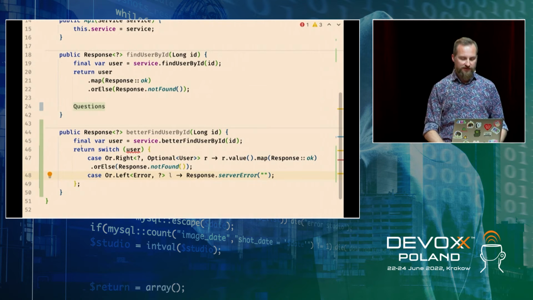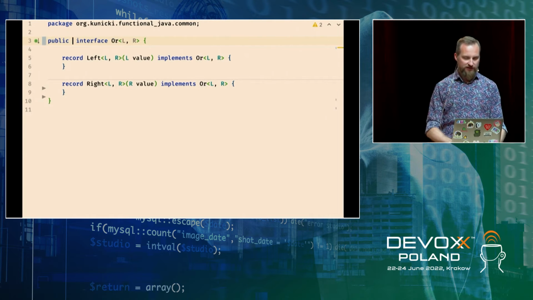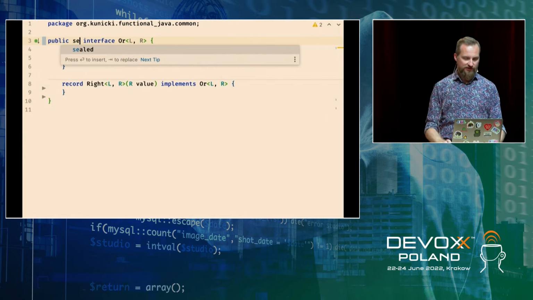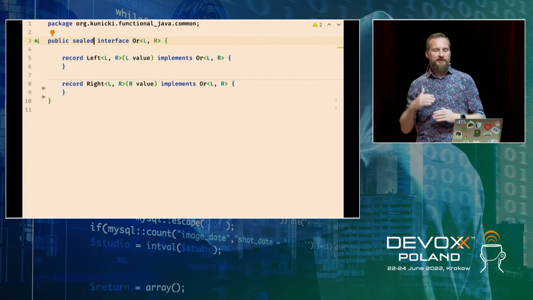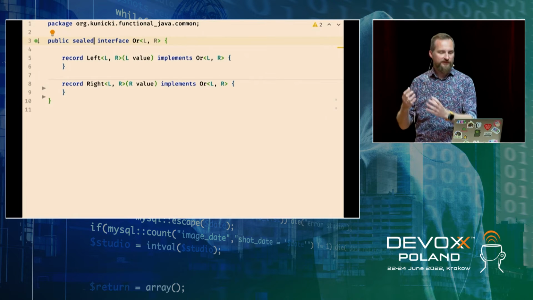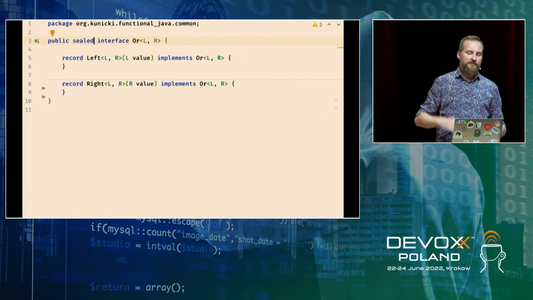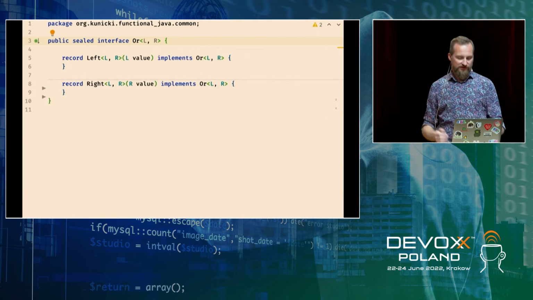It turns out that if we go back to our OR interface, there is a new keyword in new Java versions called sealed, which means that we are sealing the hierarchy of the OR. So we are telling that all the possible implementations are here in this file, in this case. There are some other variants of that, we'll see them shortly. But for now, it says that this implementation is sealed so that the compiler knows what the possible options are.